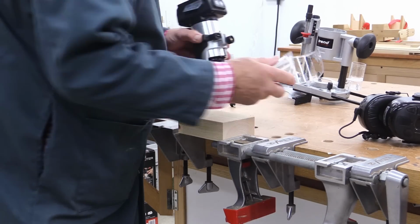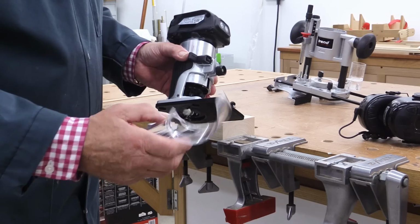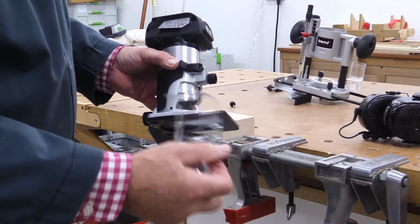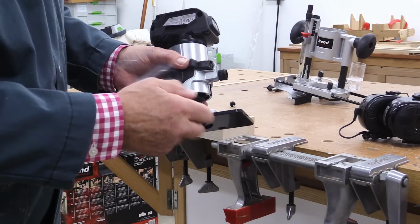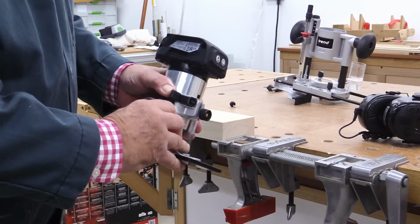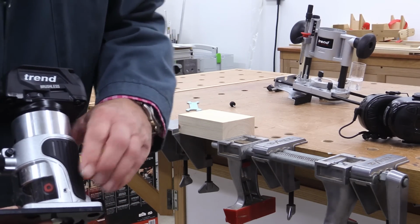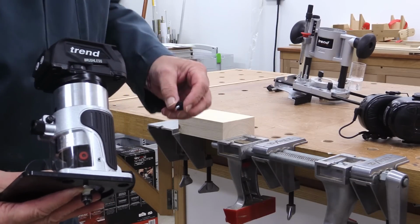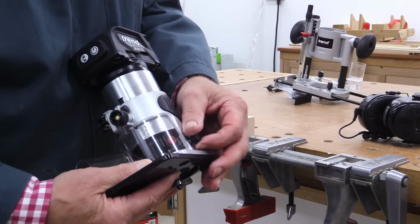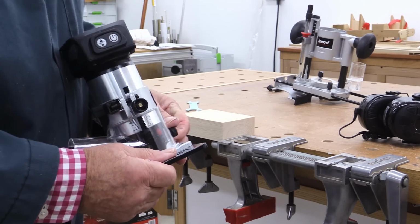I can now fit the little extractor port. Now, there's a lug on the side here, which is near the tube that comes off, and that's going to fit in the hole there. And the other side is going to line up for a screw that goes through just there. And here's that screw, and tighten it up. And now that little dust port is reasonably secure.